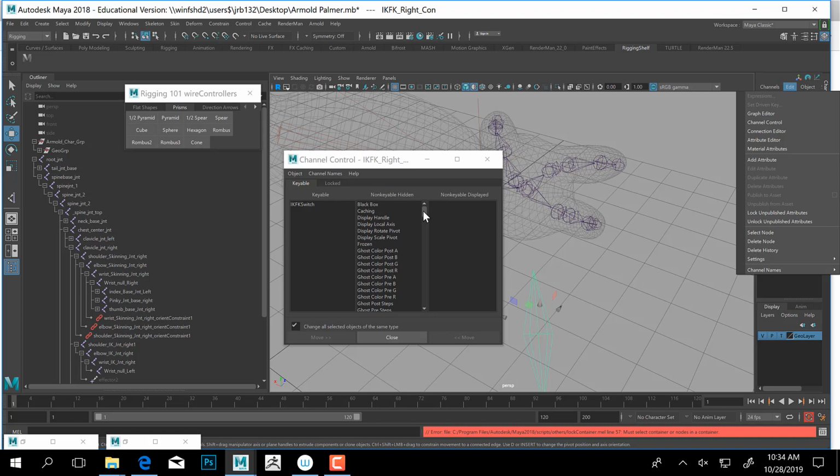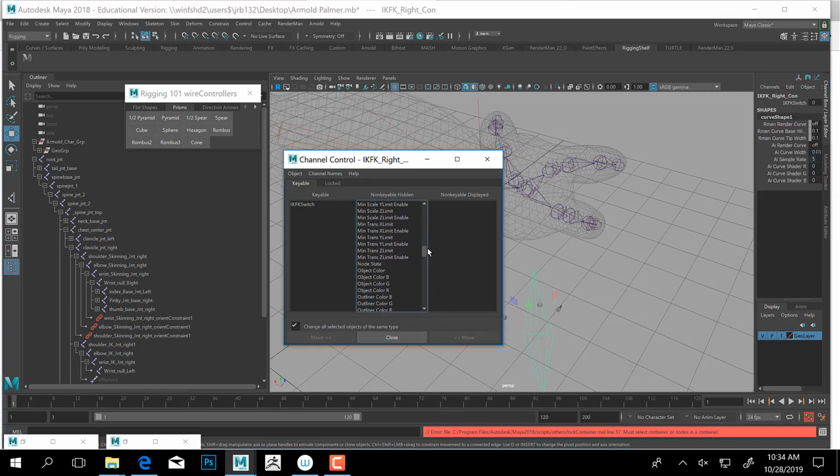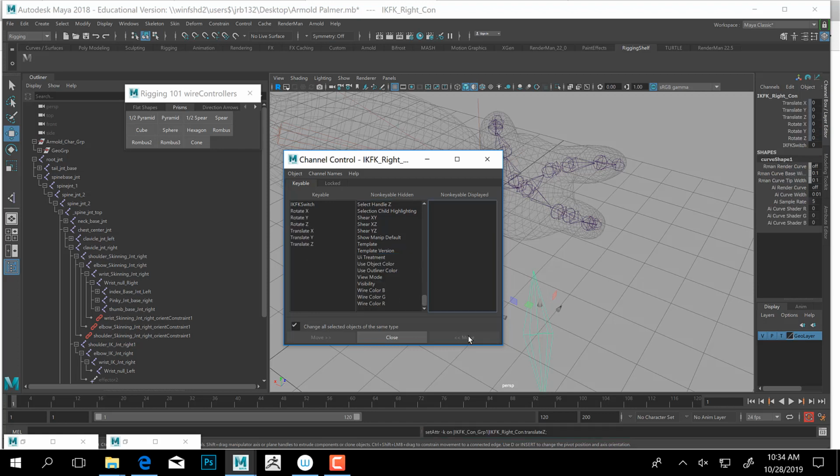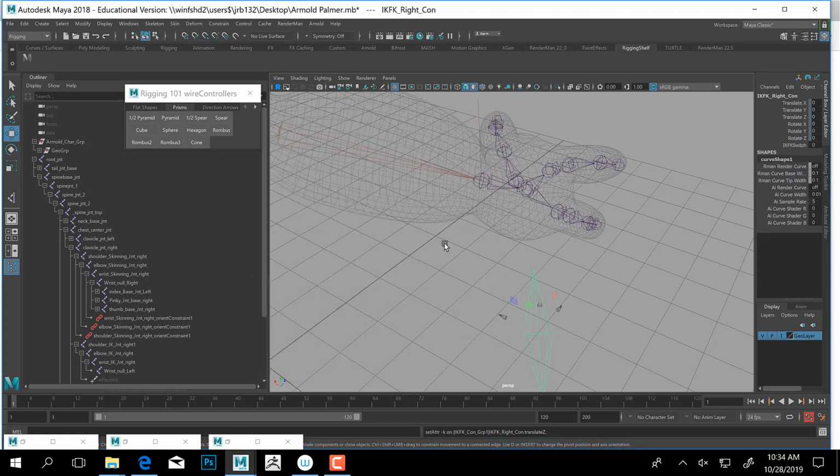So I need to do translate, rotate XYZ. Just move it over. Now I can do the parent.